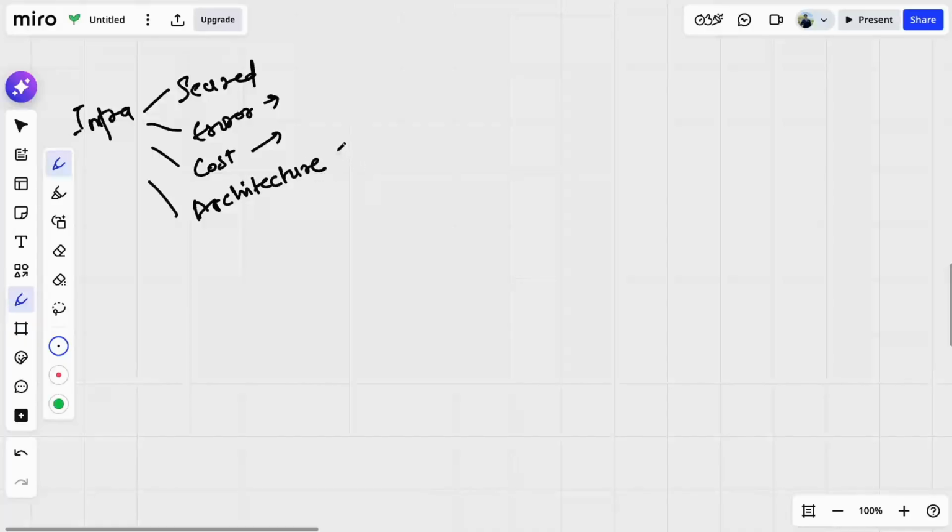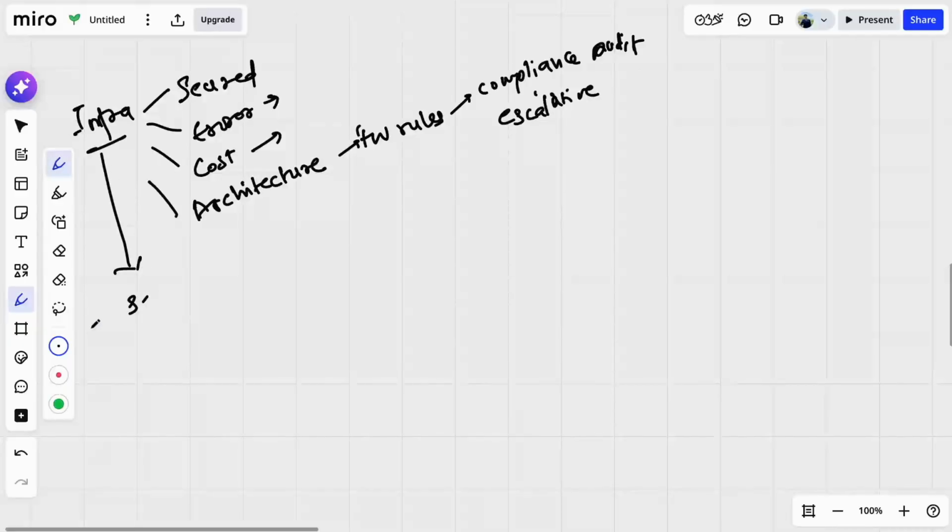If you get something wrong, for example, in some security group you opened a firewall rule, then what will happen? You will get a compliance audit, and an escalation can come onto you for opening the firewall rule, and it can breach your infra. There will be thousands of security concerns.